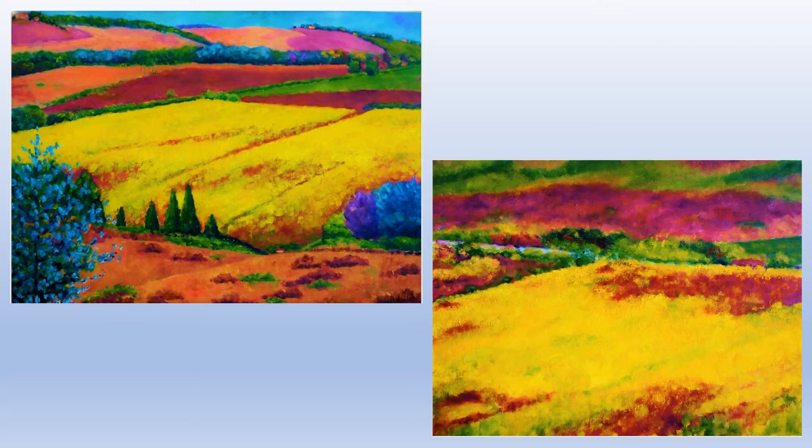Continuing on with the panoramic beautiful vistas from Caparzo, this is from another area on the property. As I mentioned, it's 90 hectares, which is about 225 acres or thereabouts. The top painting here — I did some sketches and one small oil sketch when I was there, but this is predominantly a studio painting, and it's a little bit bolder than the previous one. This one has that combination I started to work on: balancing magenta and yellow.